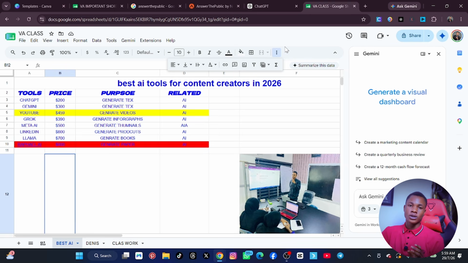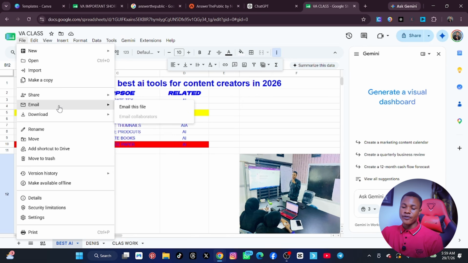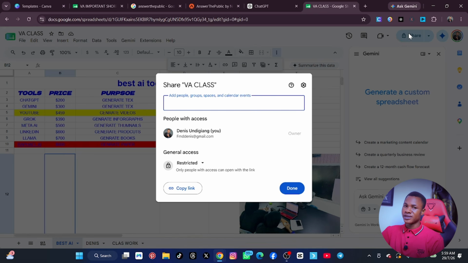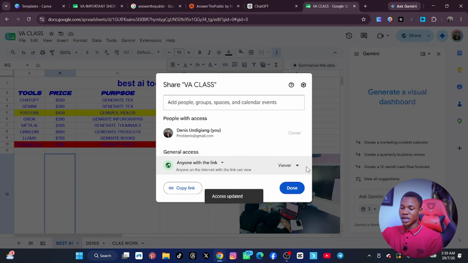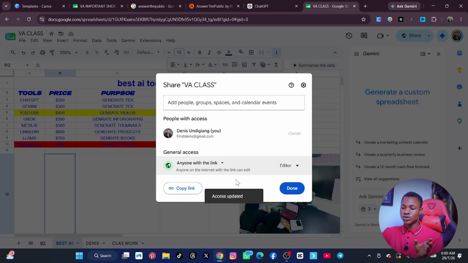All right, now I think we are gradually getting to the end. Like again I said, when you are done, please send it to your boss from email here. Either you send it from the email here, or you can see the share button here. Those of you who took the two class, this should not be long for you again. So you put your boss's email and then ensure that you put it on anyone with the link. And then if you want to give him editorial access, click on here and put it on editor. Are we together? So that's how to do all these things.